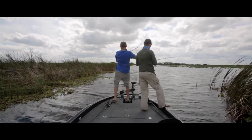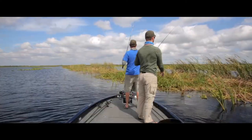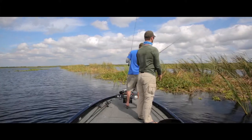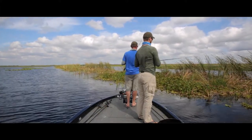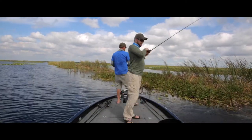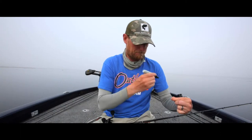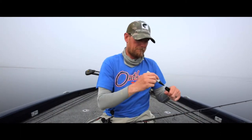And I'm a firm believer, when you're looking for 10, 12, 13 pounders, that's just like a big buck out there. They pay attention to details. There's a reason why they got so big, and I'm not going to take any chance I can. So making sure that my line is black, that's important to me. And we don't need much.